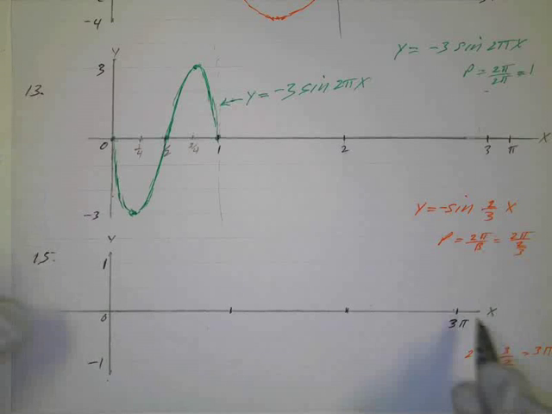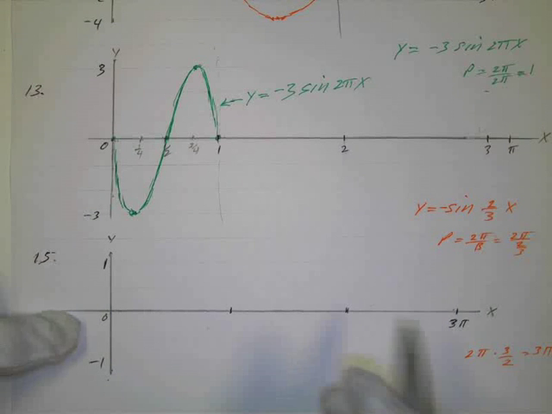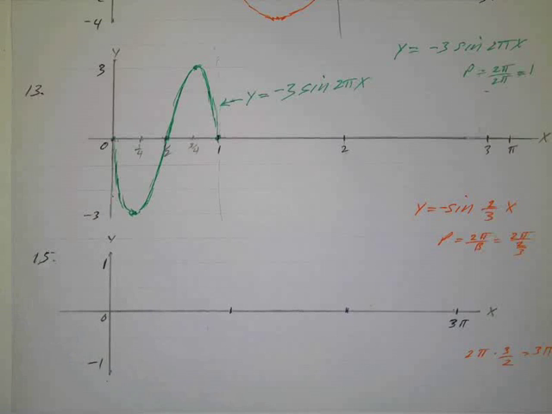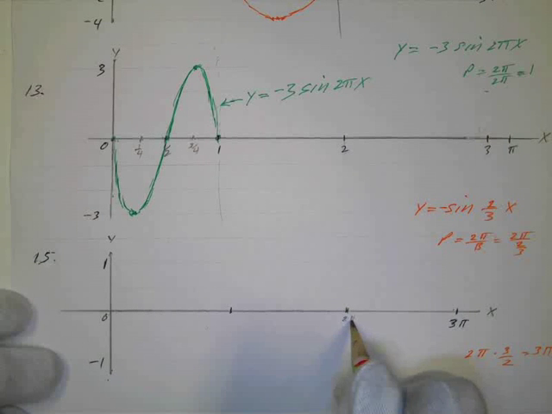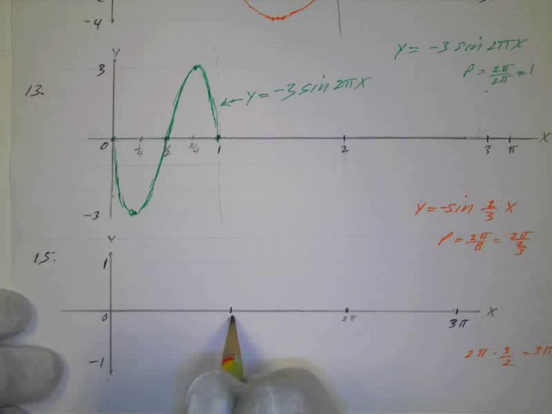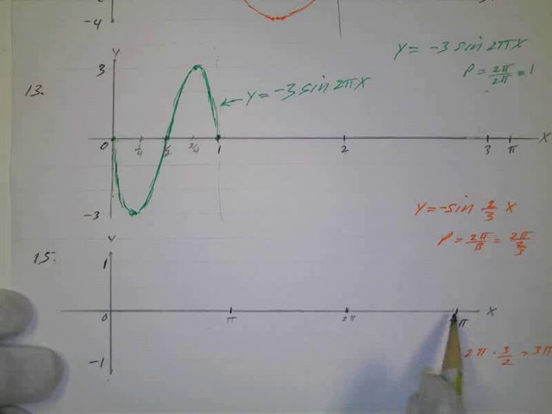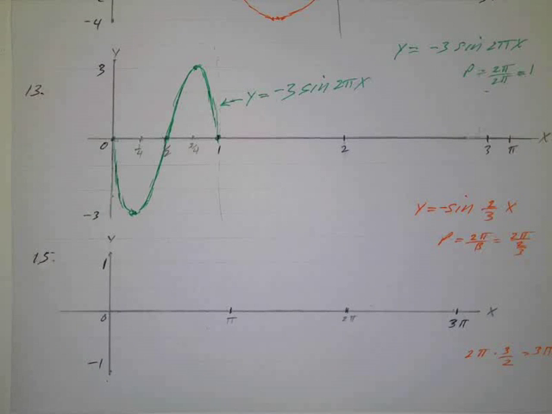Now here's the problem. This is going to be 2 pi, and this is going to be pi. Now I have to take this interval and divide it into 4 equal parts. Remember, we always do that, 4 subsections. But since my period is 3 pi, it's going to be a little bit odd, so I have to use a little bit of fractions and figure this out. If I divide this in half, it's going to be right here.